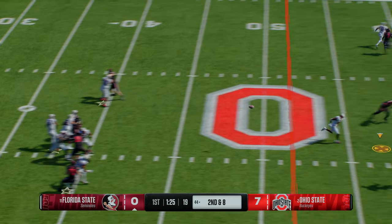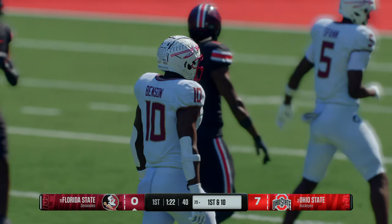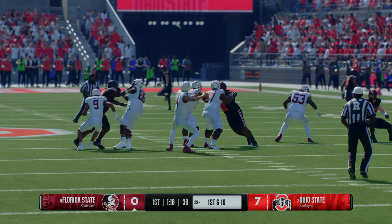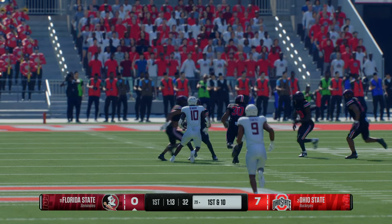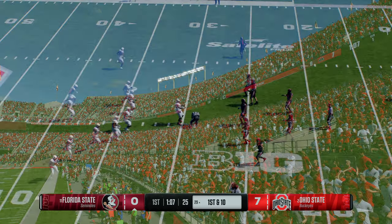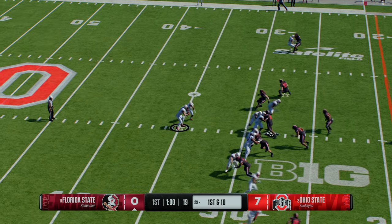He's looking to throw. Fires to the wideout. Caught over the middle. It's Benson. They've got the defense reeling right now with that big play to the 29. Nice catch there. I'll tell you, the Seminole passing attack has come a long way over the years. When I was playing against them back in the day, they were in the I formation every single play. Maybe it was play action. Maybe it was a shot play to the perimeter of the field. Now, they've got guys running all different kinds of routes, playing at different tempos, lining up all over the field. This dude is a guy you just have to know where he is every single snap.